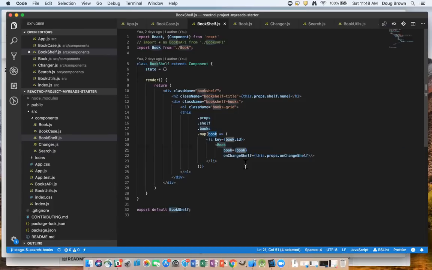All it needs to know is the information about itself and anything that it might do with that information, which, it's a book. It's dumb. It doesn't actually do anything with it other than show me its cover and tell me who its authors are. So that's the way to think about structuring your code.